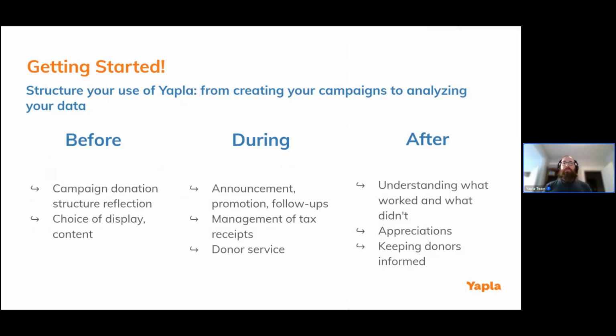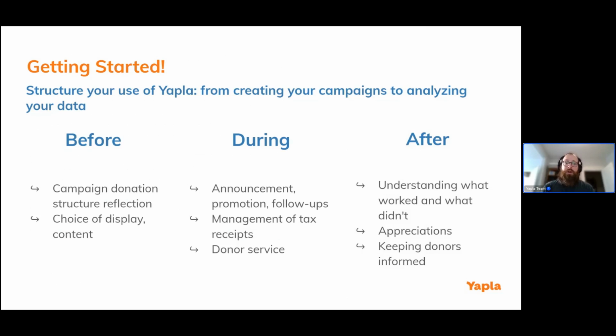So getting started, we'll look a little bit at the structure of Yapla, how exactly we create a campaign, what we'll be doing during that campaign, and also how we can use all the information that's been collected with your campaign after, so we can be more prepared for the next time and also use the information that's collected to improve our results over time.